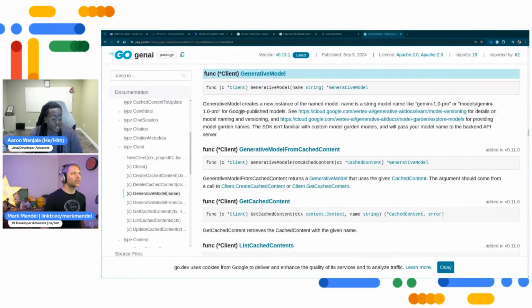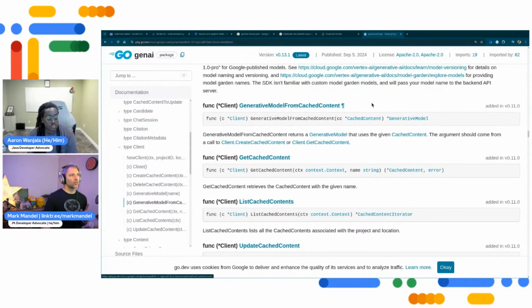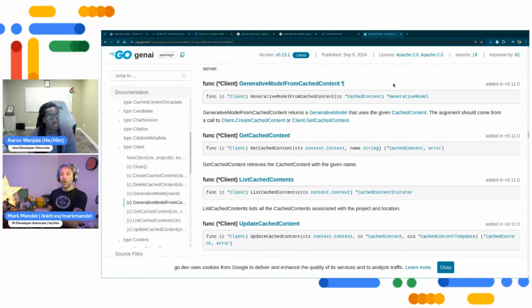This is an interesting thing that I just want to point out. I don't know if it's the same in other languages, but say I'm just going to use Gemini. It's the easy example. We're not going to say hosting something like Gemma pulled in from Hugging Face or whatever else. If I was using this, I would say, give me a client that points at Vertex, providing which project I'm on and which location I want to use. And I specify the generative model name, something like Gemini 1.0 Pro or Gemini 1.5 Pro, and it gives me this generative model object. The generative model object is the thing that I can call predict or generate content on. But if we want to do cached content, the actual way that it does that is you create a generative model from the cached content. Oh, interesting. Which is an interesting model.